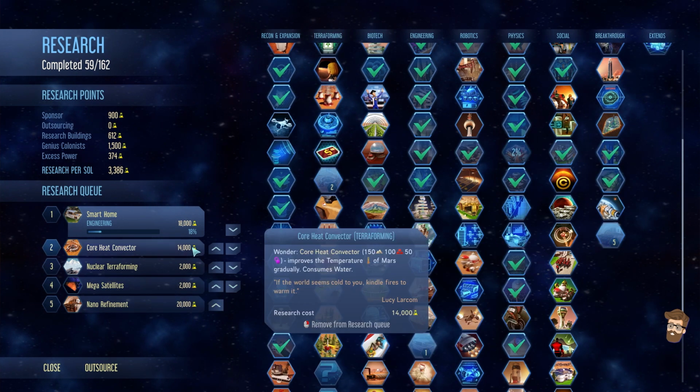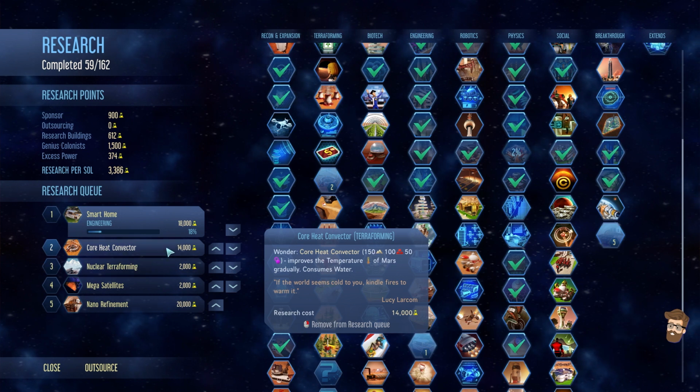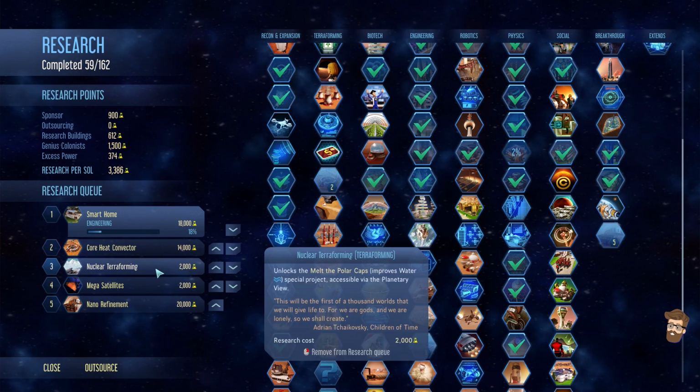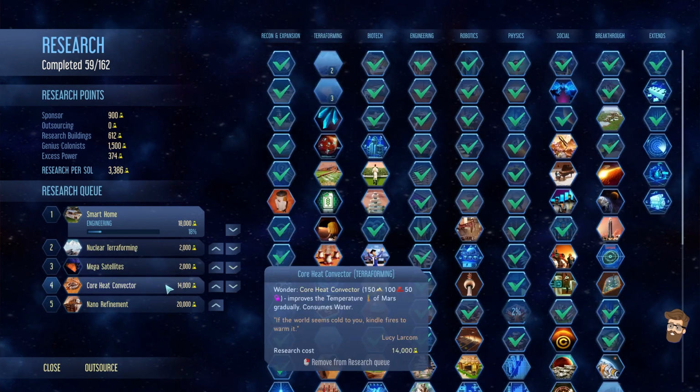I'm actually going to leave this where I'm at. I'm just looking at the research because I do need to get core heat convectors, because if I do want to start terraforming the planet, I kind of need to get on this. I'm also going to protect against cold waves. Nuclear terraforming. It's a 2,000 research, and it's going to let me melt the polar ice caps. I'm actually going to move core heat convector down.